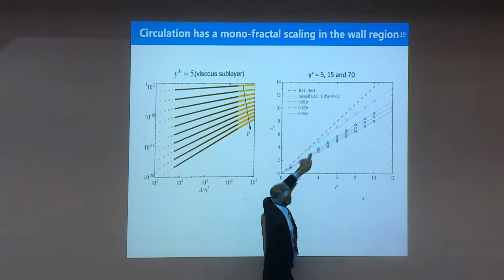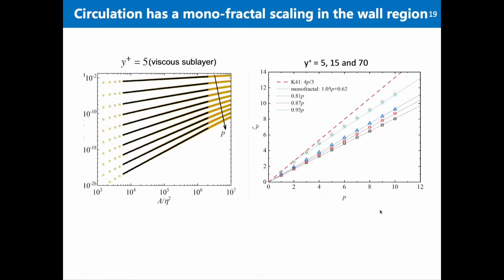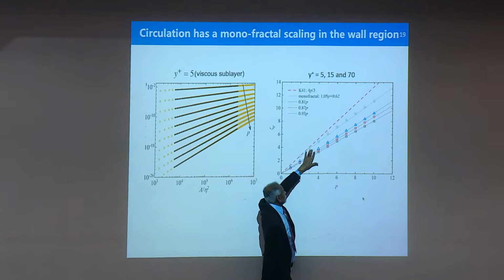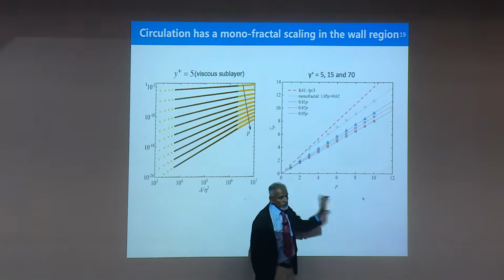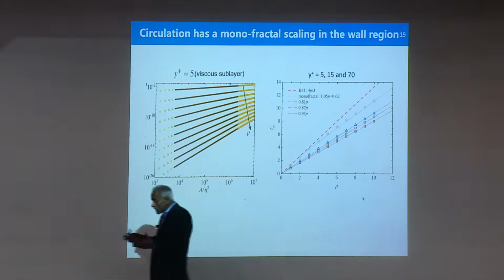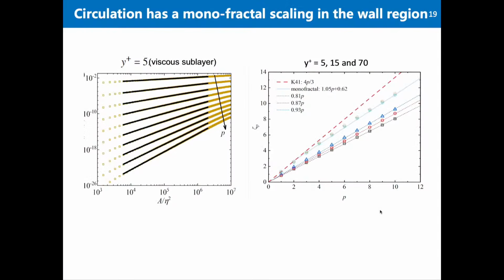Now this is at the center line, which I already described. One straight line, which is Kolmogorov, another which is non-Kolmogorov, but a straight line nonetheless. Now what you find is, as you get closer to the wall, it stops being on the Kolmogorov line altogether, and it becomes just one single straight line. So instead of the bifractality that you saw in the homogeneous isotropic case, you now have monofractality, let's say. And the dimension of this monofractality is 3, because all straight lines have dimension 3, which is that they're all space filling.